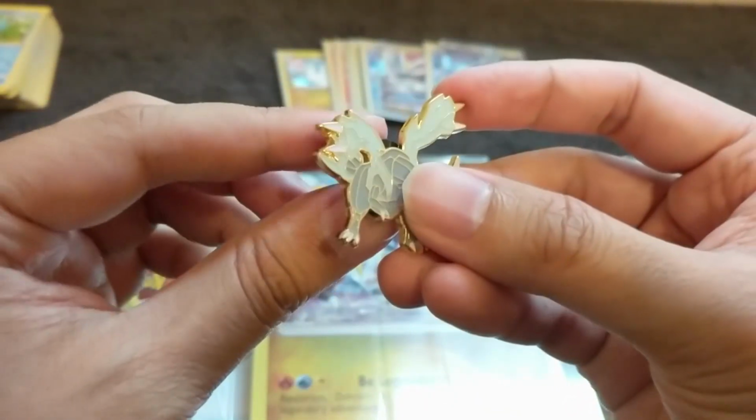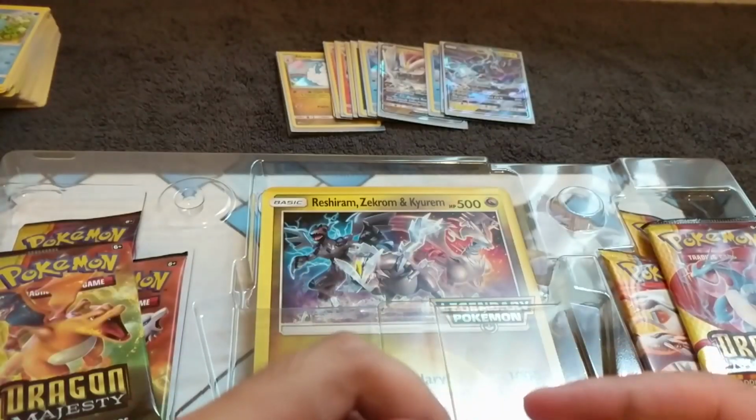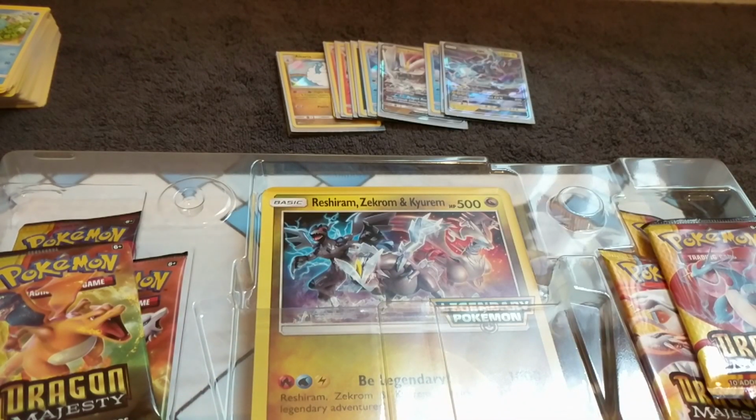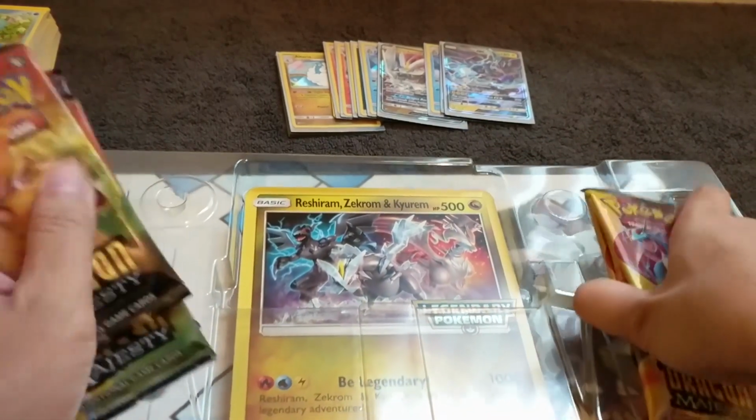Did you wear this? Yeah, put this on my shirt when I go to pre-release Sunday. I'll move you to the side with our Dragonite here. Pins aren't comfortable. I don't like anything with needles.